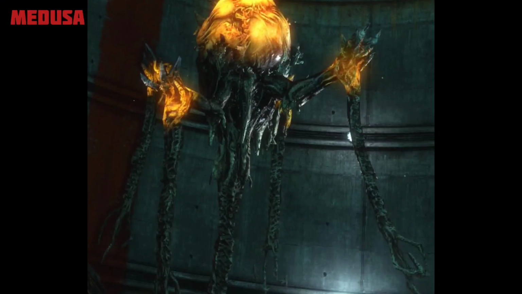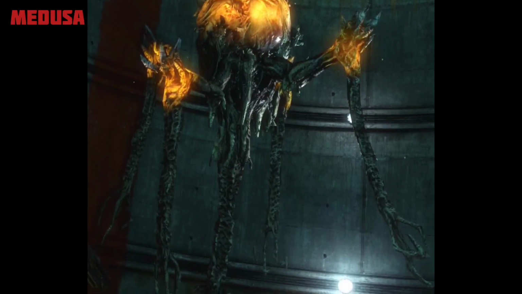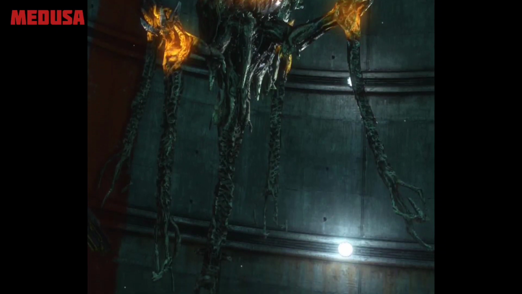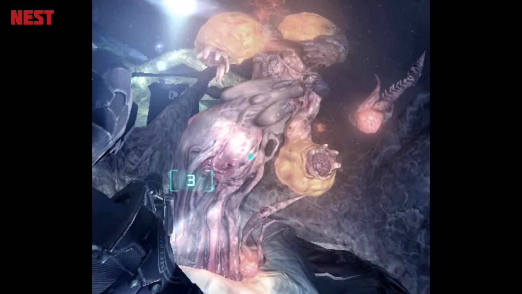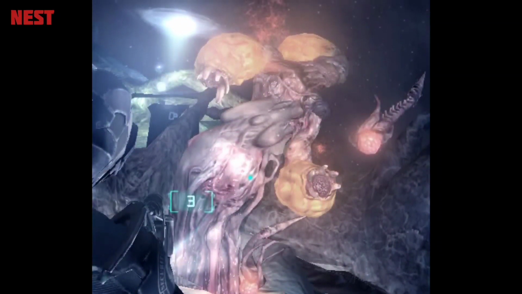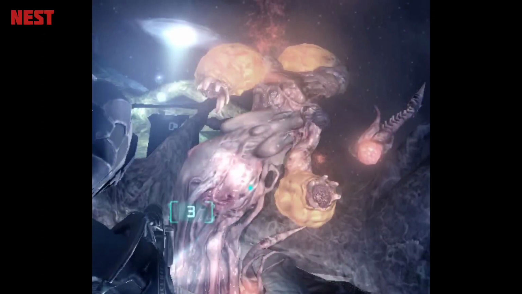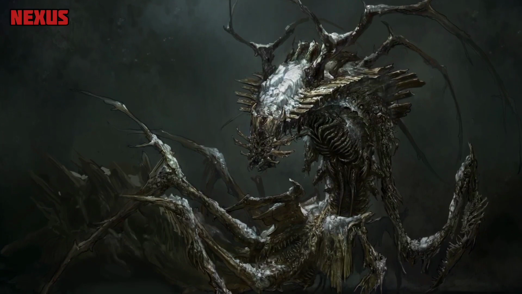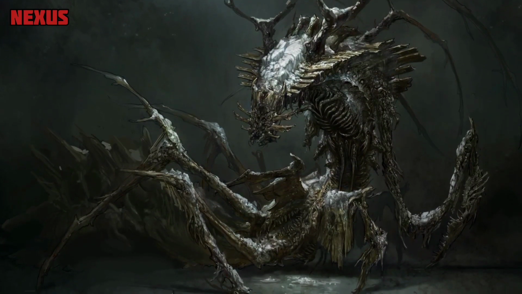Medusa, a necromorph found exclusively in zero-G environments, thought to be based on a life form native to Tau Volantis. Nest, another type found only in zero-G environments. Once a threat is close enough, they will emerge and shoot projectiles. Nexus, a hive mind variant made from a Tau Volantis alien.